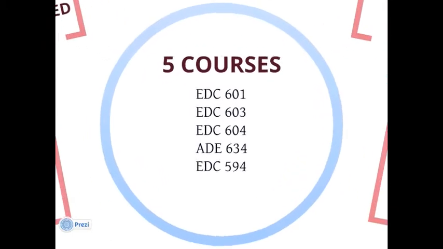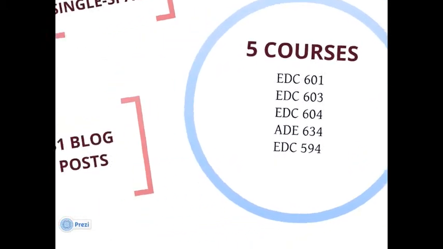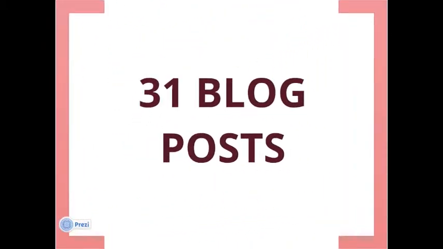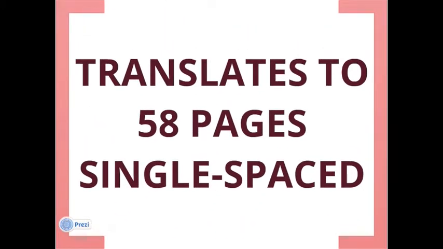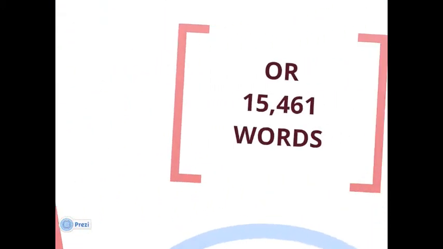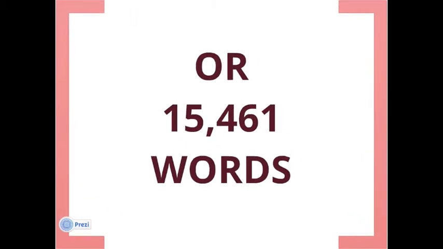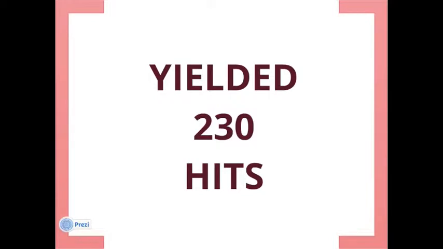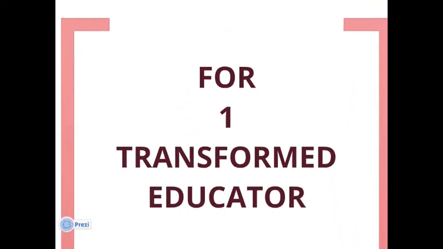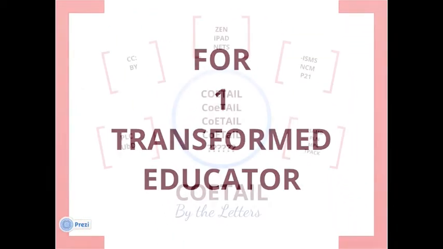Let's take a look at COETAIL by the numbers. Over the last 2 years, we've taken 5 courses. I've written 31 blog posts, which translated into 58 pages single-spaced on Microsoft Word, which is 15,461 words. All of that has yielded 230 glorious hits on my COETAIL blog, which has created one transformed educator.